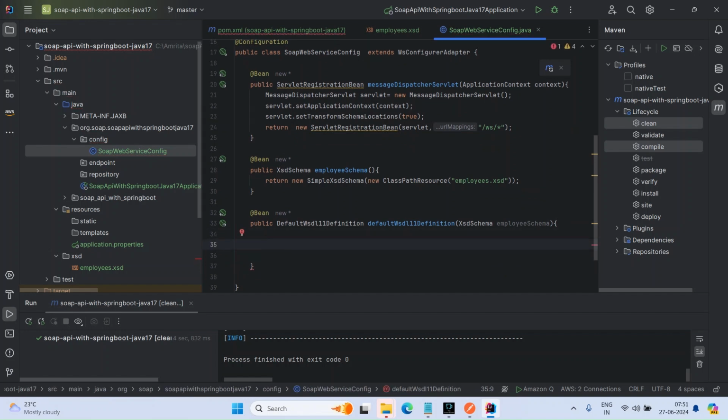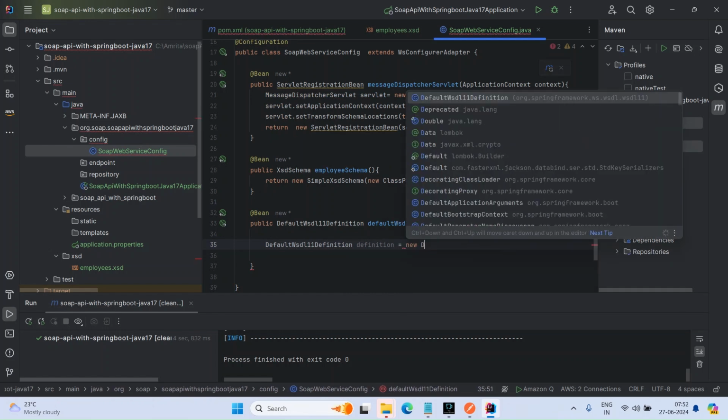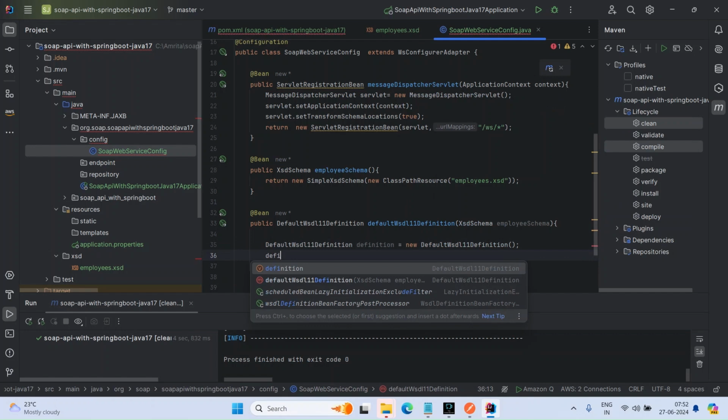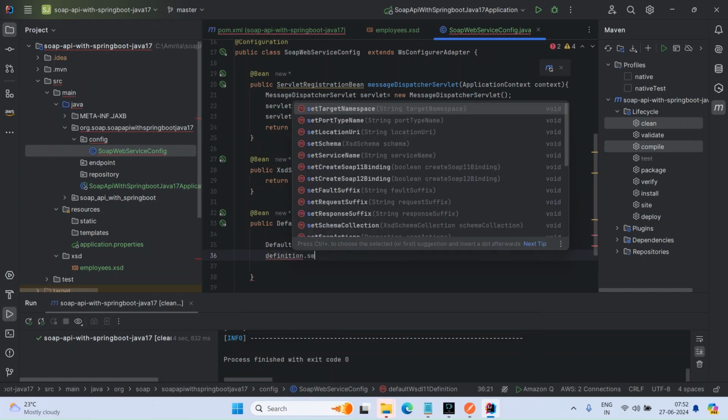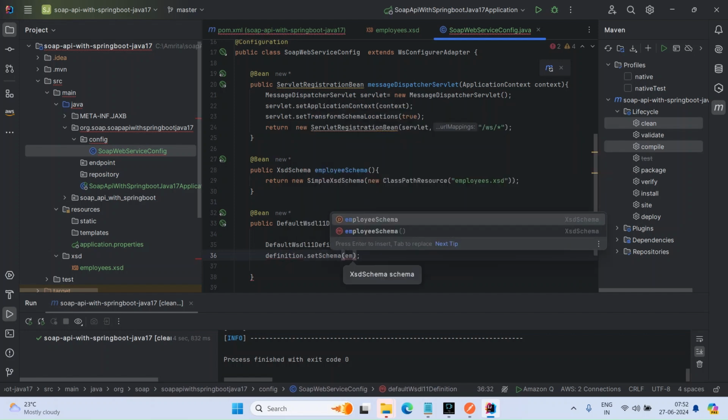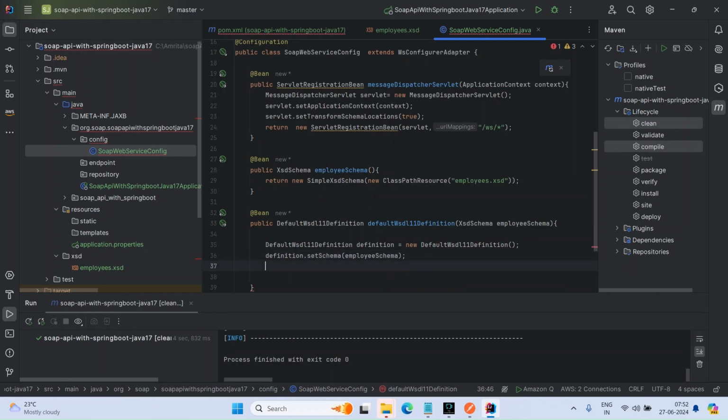We call definition.setSchema, and the schema would be the employee schema, which we have already defined.